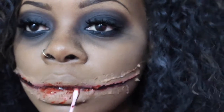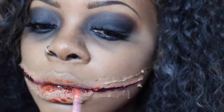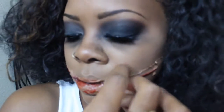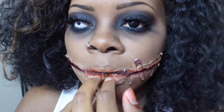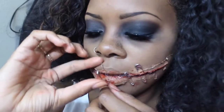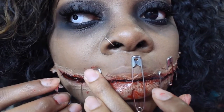I really do like this Graphtobian blood gel — it stays shiny. Now I'll be pinning the safety pins through my smile, so just be very careful with this part — don't poke yourself. I was having trouble, so I did the rest of them off camera because it was just so hard for me to do. I use different sized ones — big, small — so make it fun.